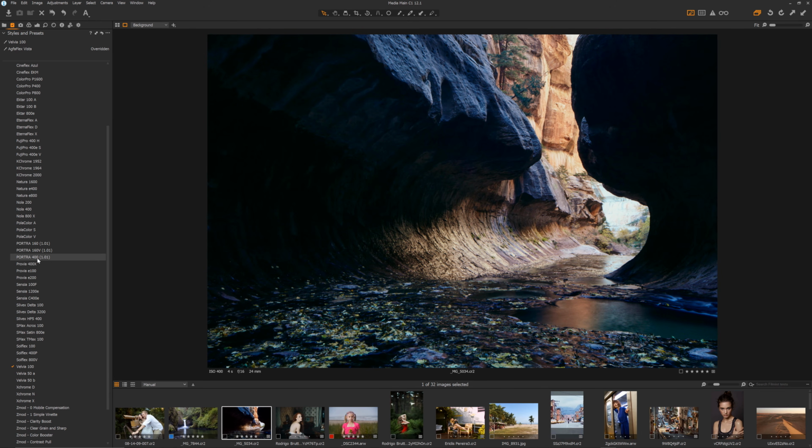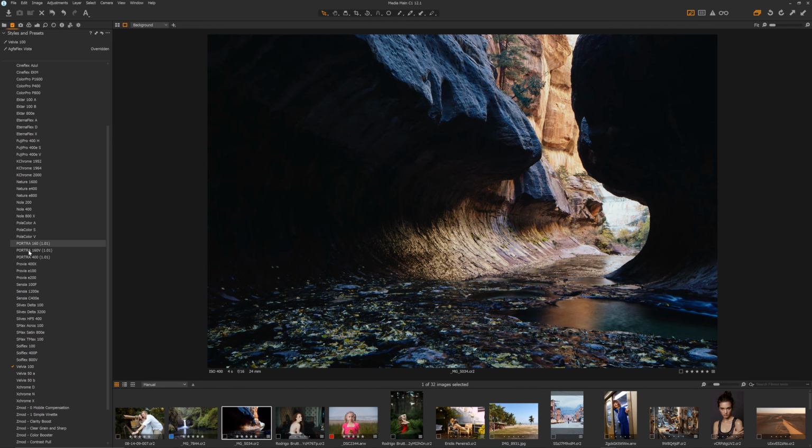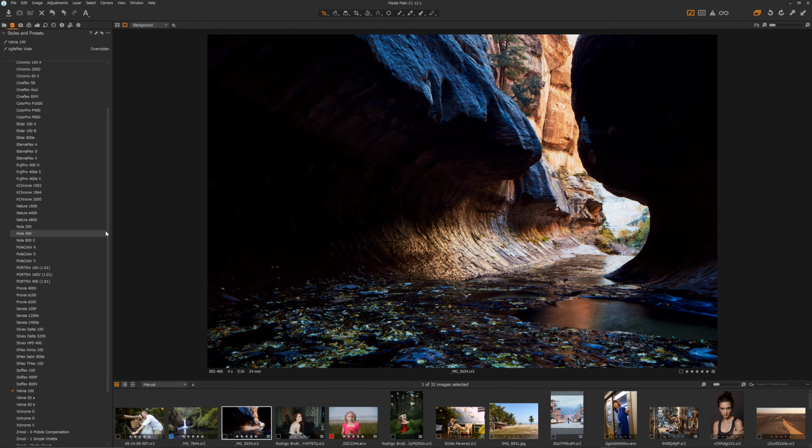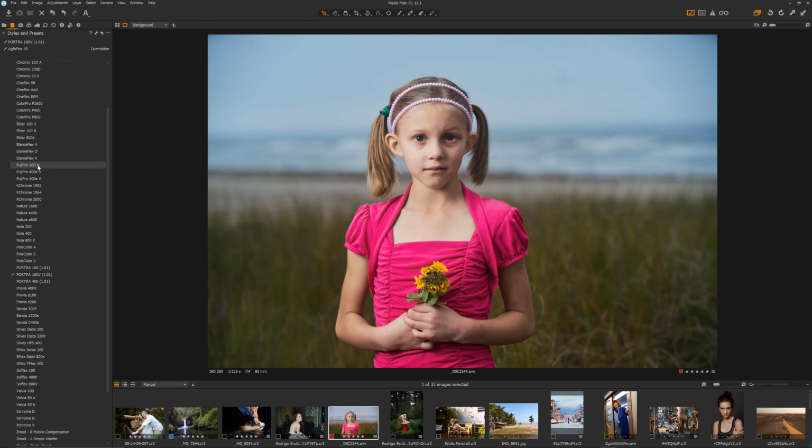So if you look over here in Portra, we have 3 variants of Portra, and you can see that it's based on Portra 160, 160V, and 400. And we did a lot of studying and testing and analyzing film scans and all this other stuff to get to that stage. But if you go to another look, say like Fuji Pro 400H, now this is modeled after 400H, which by the way tends to be a really good portrait stock, but it's versatile for a lot of things. I love the greens in 400H.